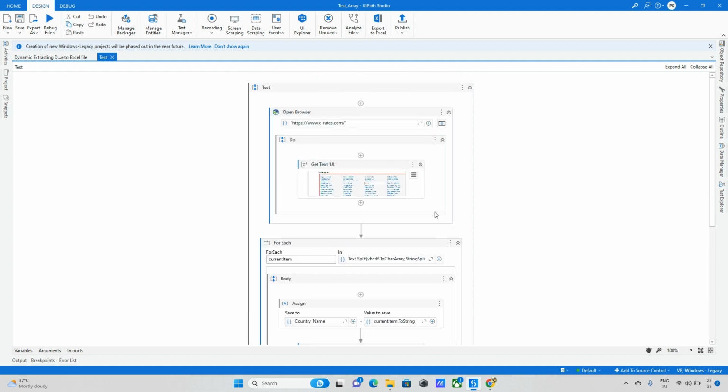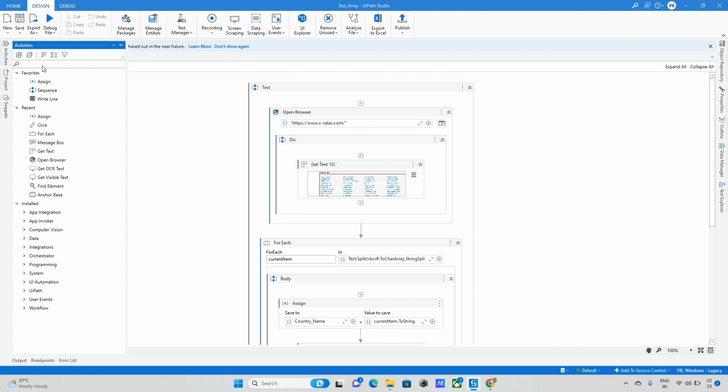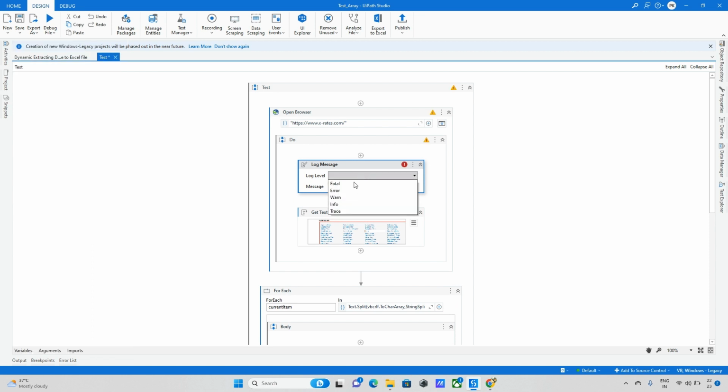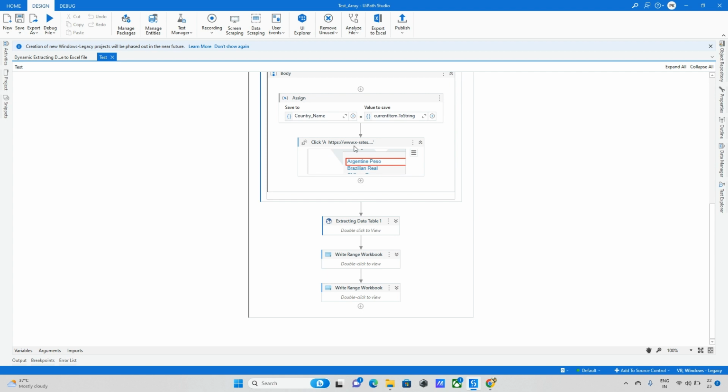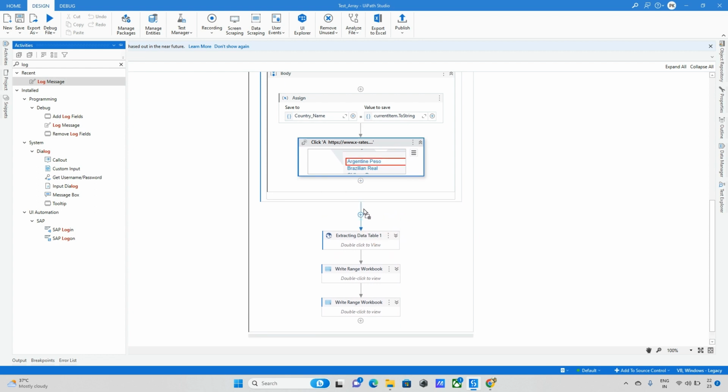So here I will add a couple of logs just for reference purposes. So let me take the logs here. Okay, not this. I will take this log message and I will make it just info: browser has been launched. And outside I will make two logs. So let me go to extract data table here.